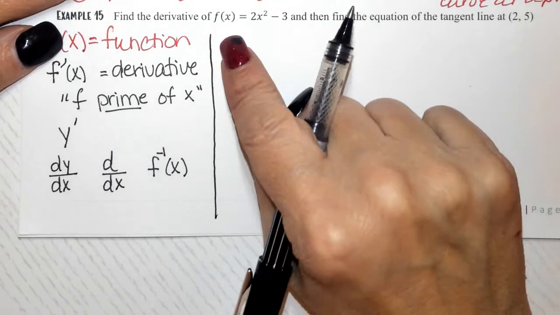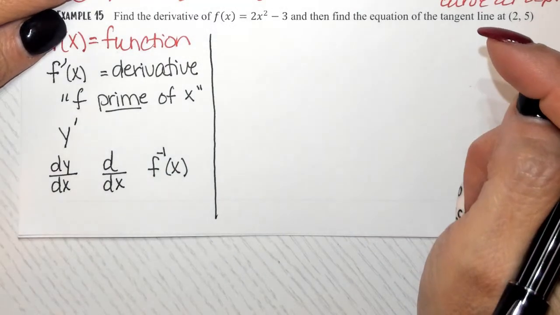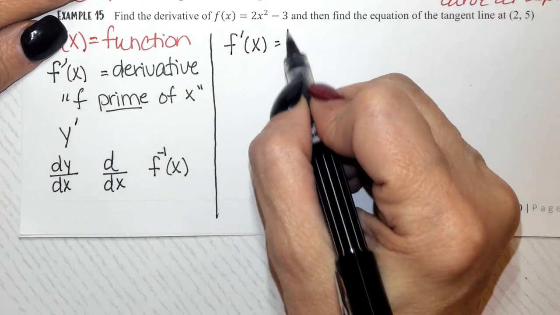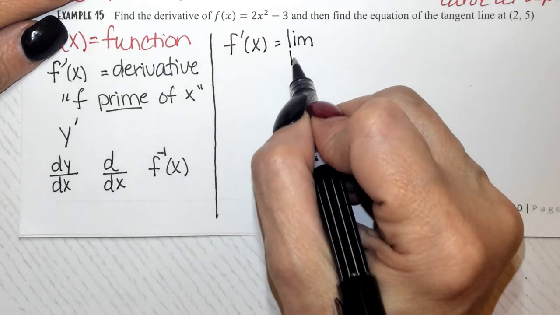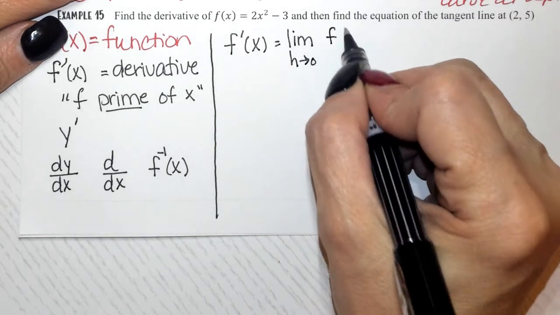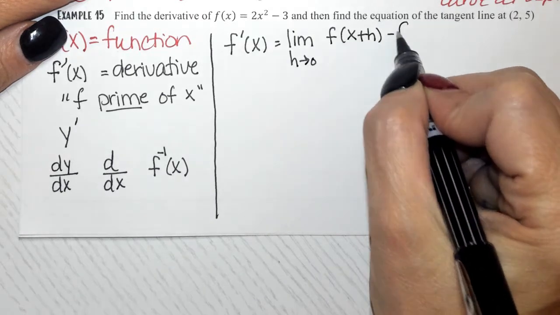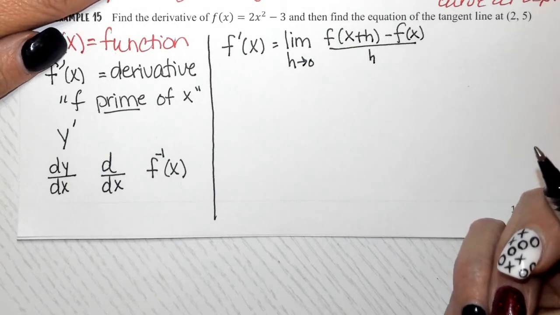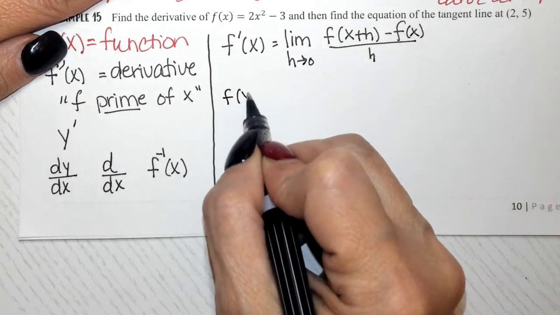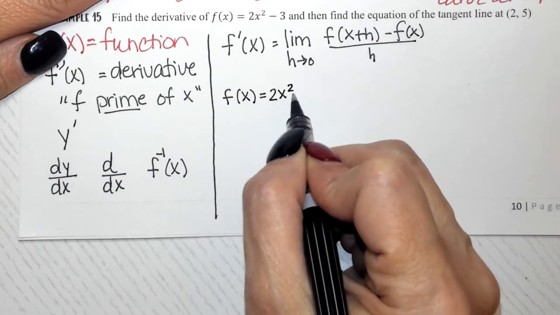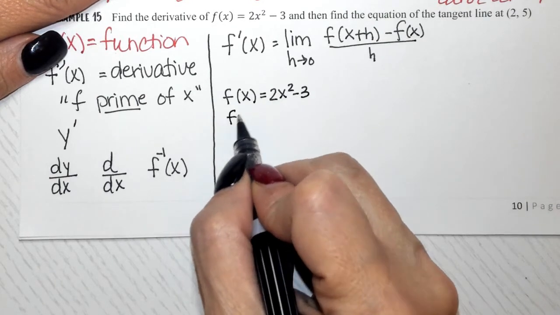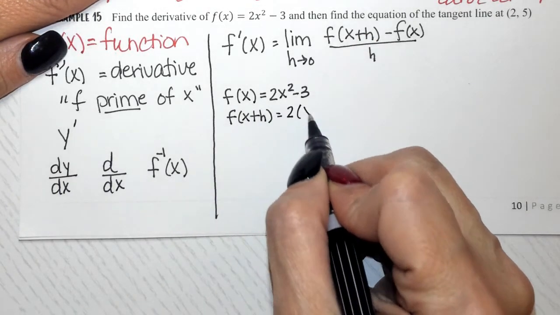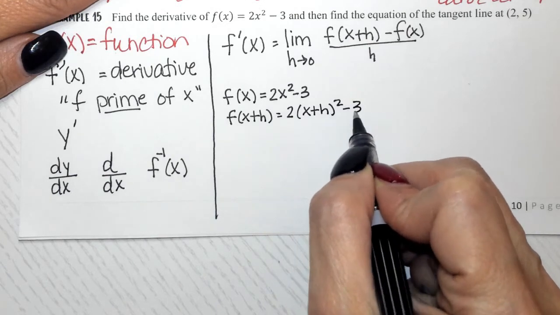All right, so here's what we're going to do. We're going to take this problem, f of x equals 2x to the second power minus 3. And so what we want to do is say find f prime of x equals the limit as h approaches 0 of f of x plus h minus f of x all over h. Now, I did drop the limit notation on this one just because I wanted it to be easier. So here's what we know. We know that f of x is 2x squared minus 3, and f of x plus h, because that's the only other one I need to have, would be 2 times x plus h squared minus 3.